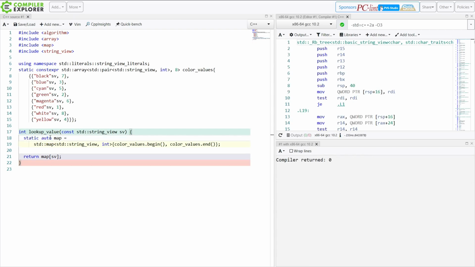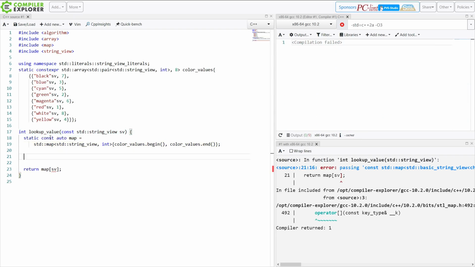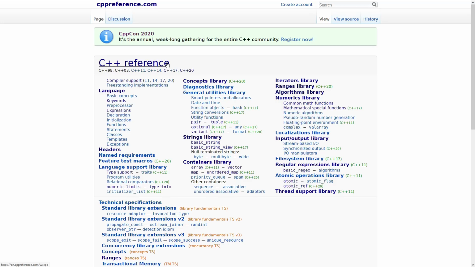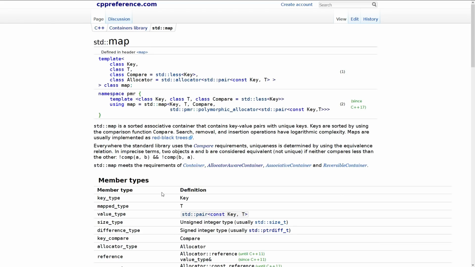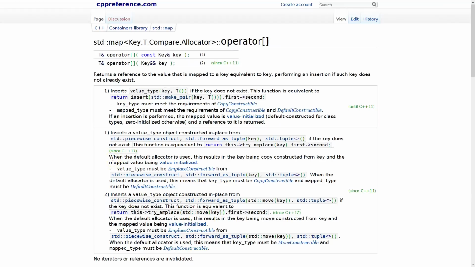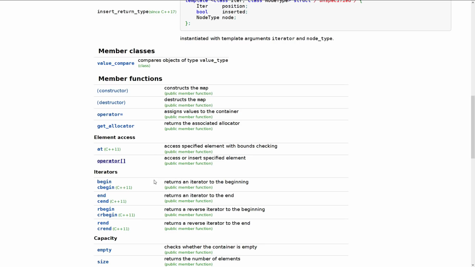And if you've been programming in C++ for a while and using the standard library, you've almost certainly been bitten by this at some point or another. So if we have this const here, well, history lesson first. Of course, the excellent cppreference.com should almost always be your go-to resource for this kind of information about C++. So we want to go into the containers library, look at map, and look at this operator bracket, this index operator. This is a non-const function here. We'll get back into what that means in just a moment.